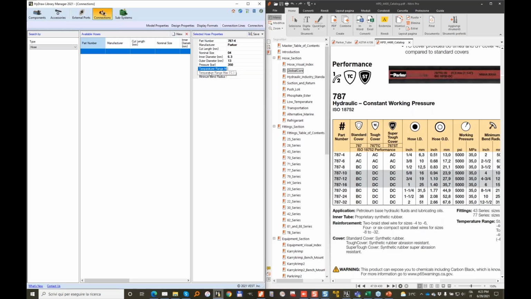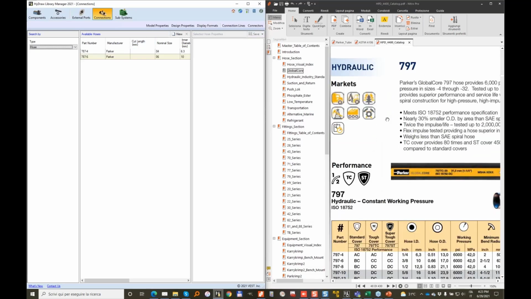And we have other information: minimum temperature, maximum temperature, minimum bend radius. This is not mandatory. You can fill in any information that is relevant for your design. We can save. Now let's make also the item 6, that's size 0.6. And in this case, it's 10 and 17.2. 10 internal, 17.2. And we do a save as.